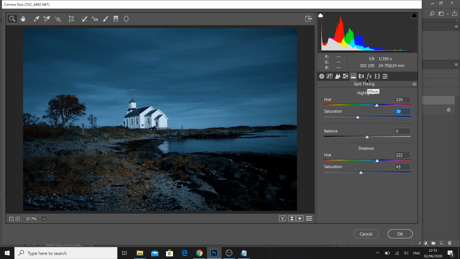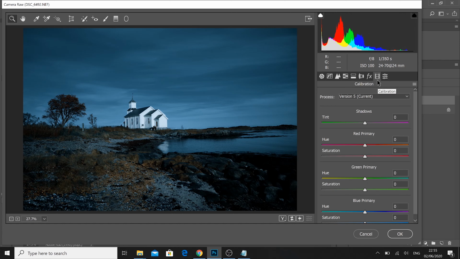If you're happy with the image, you're free to skip the step, or you can continue to add a little more color contrast to your image.